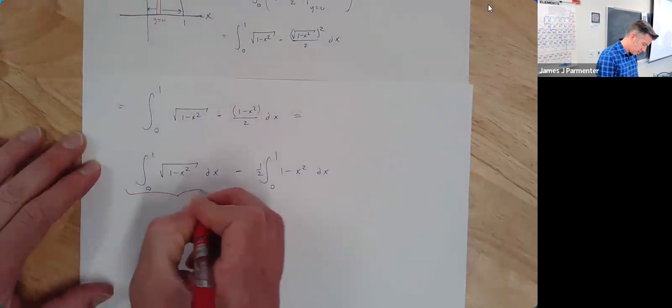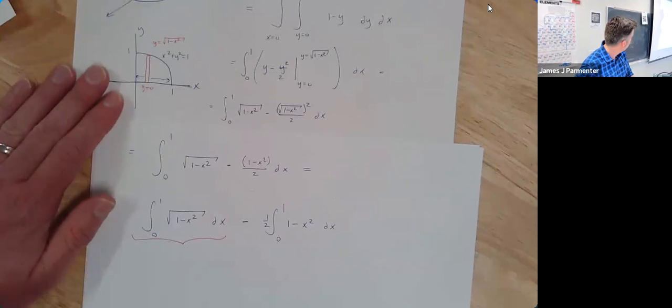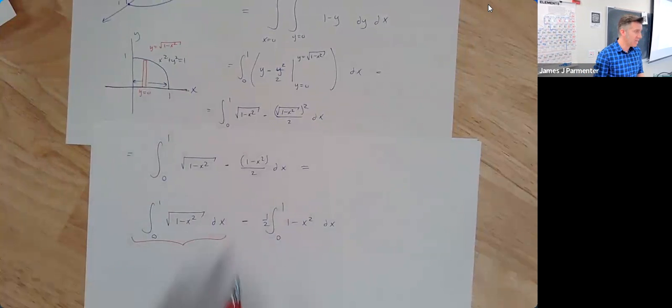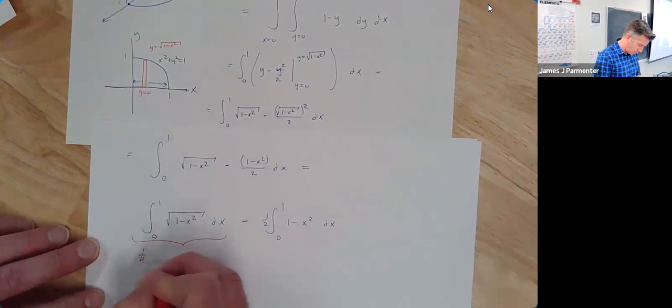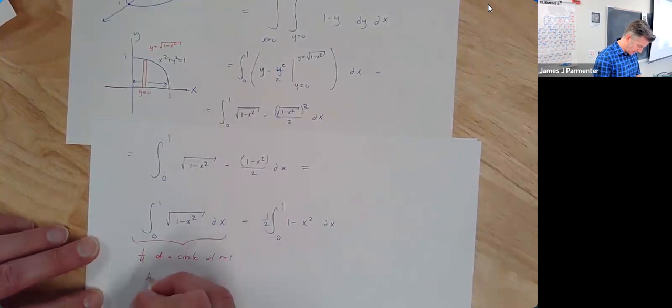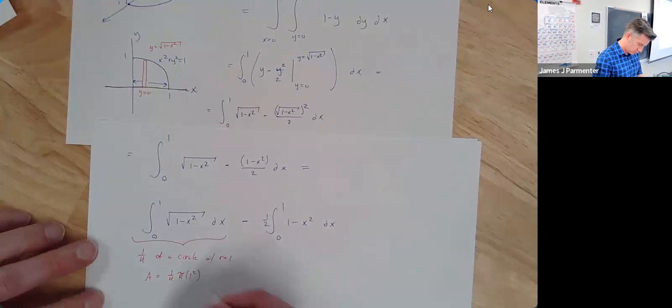Okay. Yes, why am I not worried? Well, that part there, that's a geometric shape we know. y equal to the square root of 1 minus x squared is the top half of a circle. And if you're only going from 0 to 1, that's a quarter of a circle of radius 1. If this comes up on a test or the homework, this is what you're expected to do. The expectation is just to be like, oh yeah, that's a circle, and I know that's a quarter of a circle. This is 1/4 of a circle with radius equal to 1. So the area of that is going to be 1/4 pi times 1 squared, which is pi over 4.